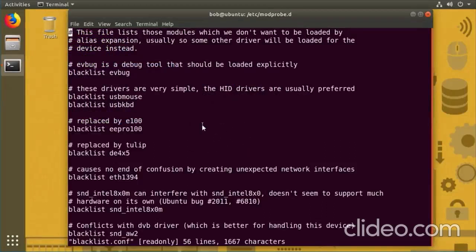Now, what this does is it just makes it so that the kernel doesn't automatically load it. Like let's look at this Ethernet one, okay? So this is eth1394. This is a FireWire network device. All right, it's saying here we never want to use a FireWire network device. So if you detect a FireWire device, I do not want you to load the eth1394 or the Ethernet module for a FireWire port. So if we put blacklist here, it's not going to load it.